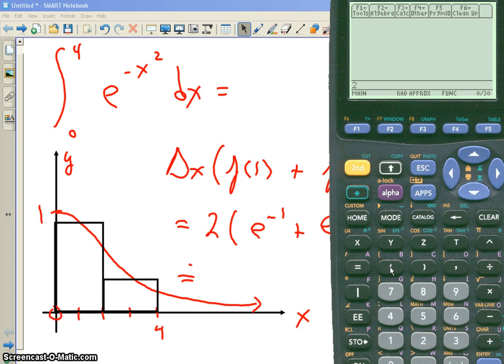Okay, so I want 2 times e to the negative 1. Now e is diamond x, isn't it? And it's negative 1. Close to the e to the, plus diamond x is e to the, the green thing here. Negative 9. And I'm going to approximate, so it's going to give me a decimal approximation. That's what I want.